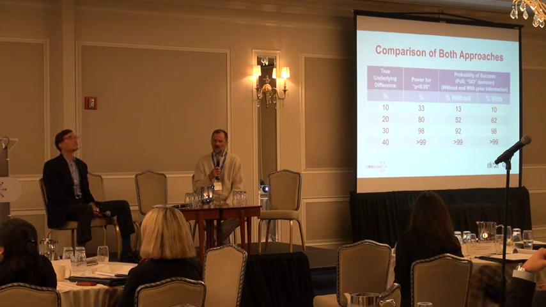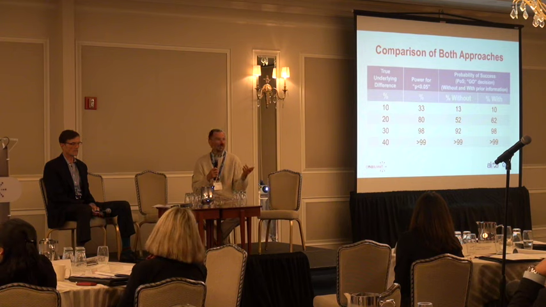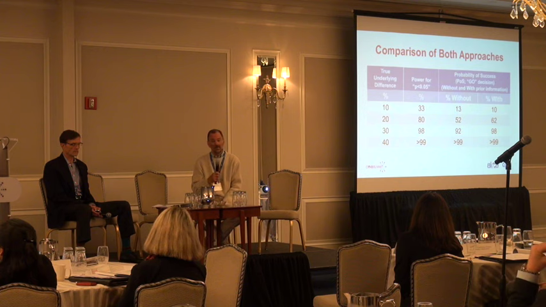So with a drug with a true underlying difference of 20%, we're only a little over 50% sure that we're going to be able to demonstrate success for the drug, but we're highly sure that we're going to get a p less than 0.05. So p less than 0.05 only means that the drug effect is bigger than 0. But that doesn't inform on the probability of success of the drug, which is an important factor in whether you move that drug forward or not.